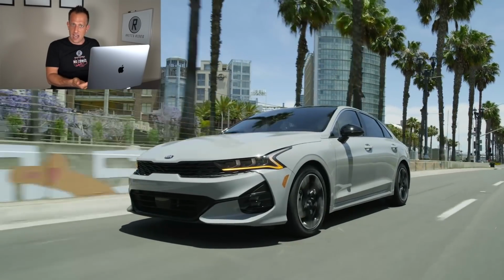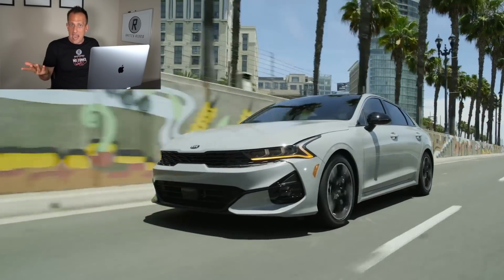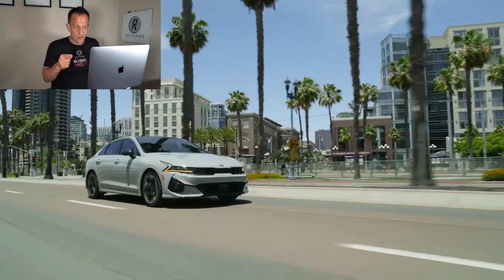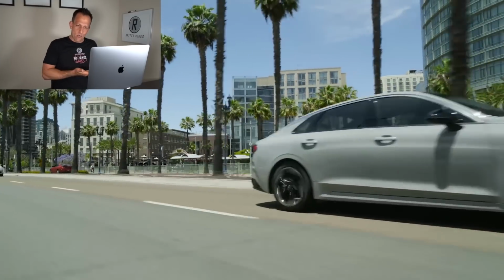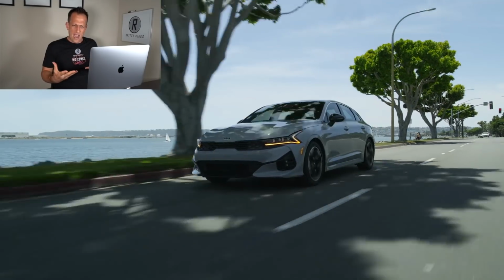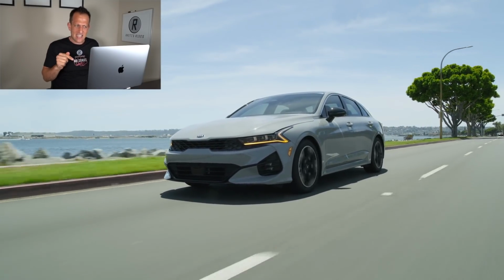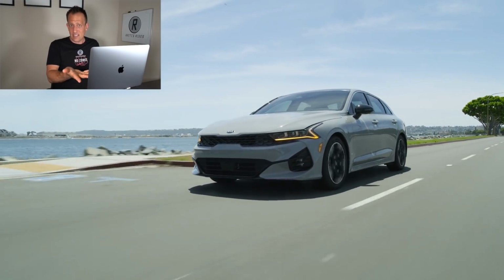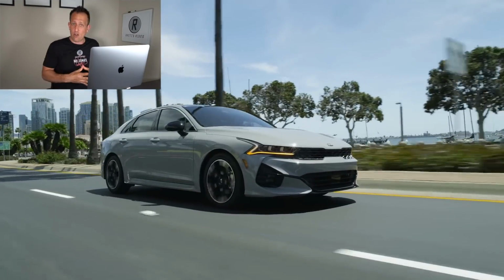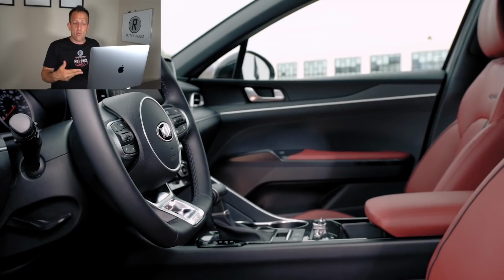When I first saw the Sonata, because remember, this is the sister to the Sonata, I thought they did a bang-up job on the daytime running lamps with that car. This, though, it's a nice combination of Euro, but with such a cool factor that you don't really find that much in the mid-size segment. And having the availability of going the 1.6, like in this GT line, or going the larger engine, I think it just allows that flexibility as well when it comes to performance.